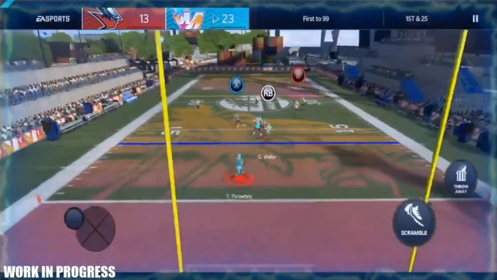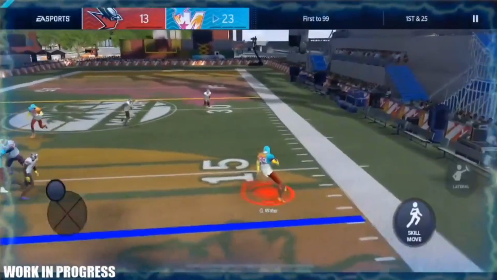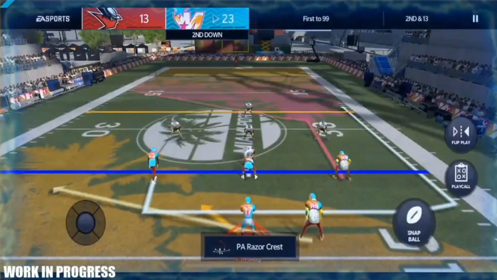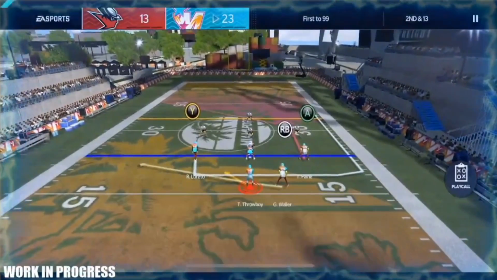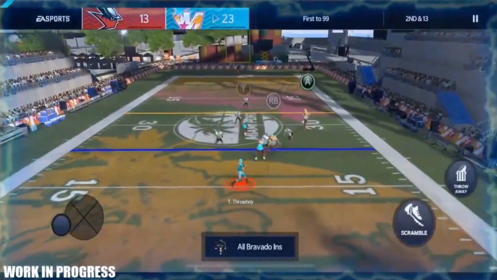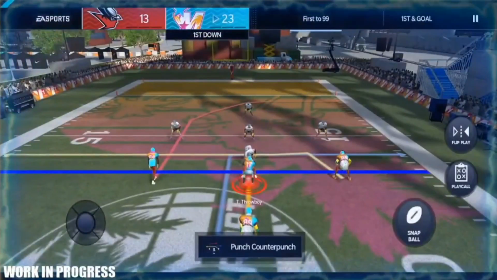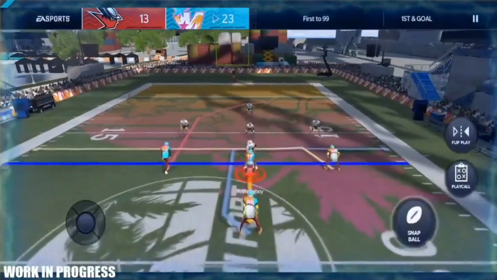They did say that at least in the mobile version, there's no special teams, there's no play clock, there's no clock at all. You just play to a certain set amount of points. I would assume the console version will be something similar to that. It's meant to just, like I said, be fast-paced, over the top. There's a lot of special plays.